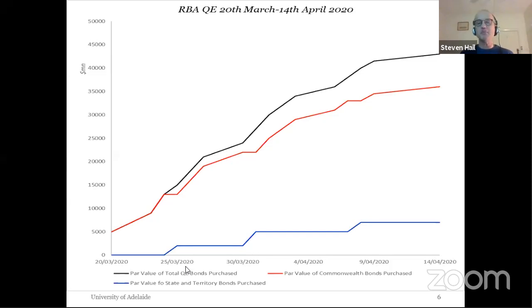On this chart, $7 billion of that was state and territory government bonds. Actually, they've purchased another $1.5 billion of those in the last couple of days. And the red line here, well, that's RBA purchases of Commonwealth government bonds. They bought another $1 billion worth of Commonwealth government bonds in the last couple of days as well. So this line is still going up. In case you're interested, they owned about $15 billion worth of government bonds before introducing quantitative easing. So the extent to which the Reserve Bank of Australia owns government bonds has hugely increased in the last 3 weeks.